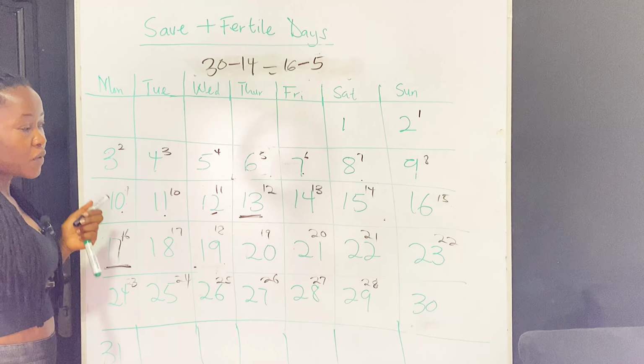But then I watched one video of a doctor who said that some females ovulate like rabbits. I didn't really pay attention to it, but she said some females ovulate like rabbits, so there's no actual safe day. You can get pregnant anytime because some people don't release an egg just once a month. They ovulate like rabbits.